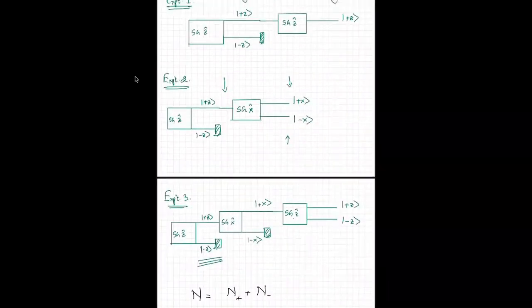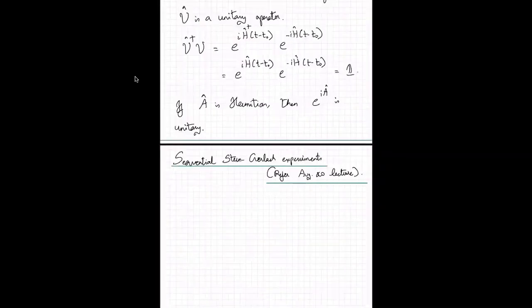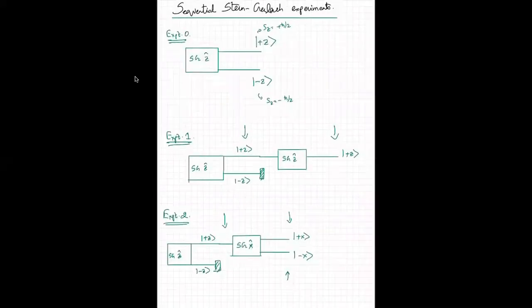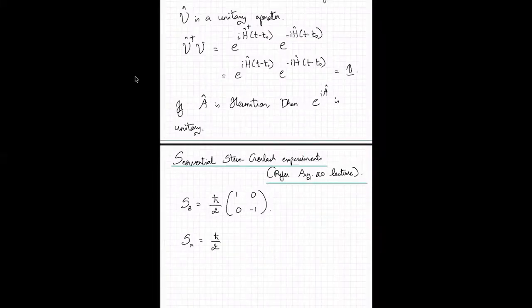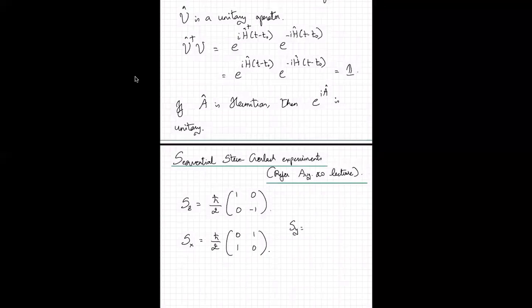Now experiment number 0 is very straightforward. Now that we know what these spin matrices are, let me write down Sz. Sz equals h bar over 2 times [[1, 0], [0, -1]]. And Sx is the other thing that we will employ. Sx equals h bar over 2 times [[0, 1], [1, 0]]. For completeness, Sy would be h bar over 2 times [[0, -i], [i, 0]], even though we would not need it for this particular setup. But it's useful to know.